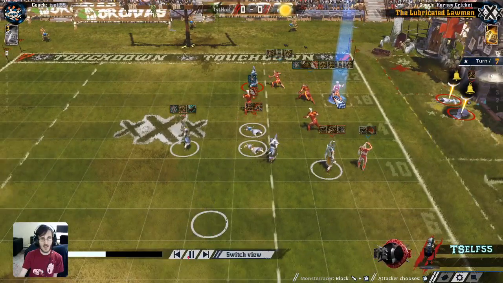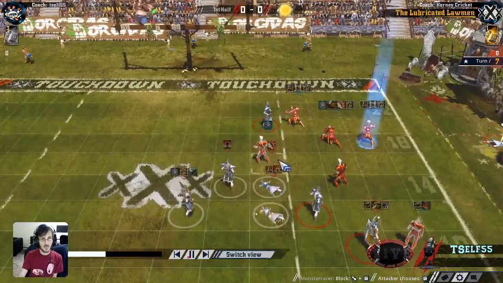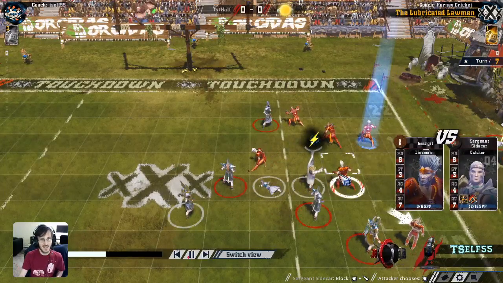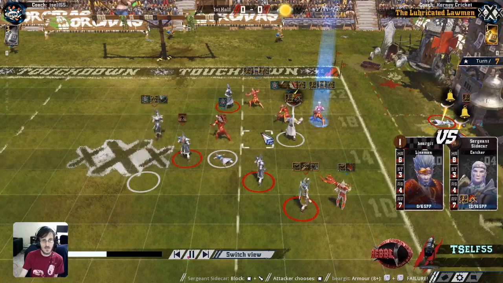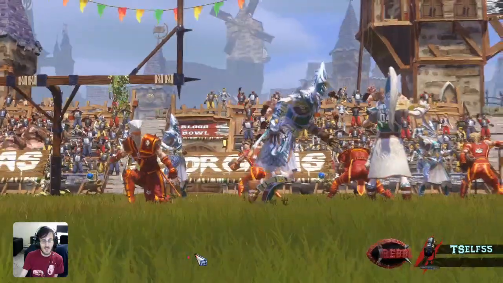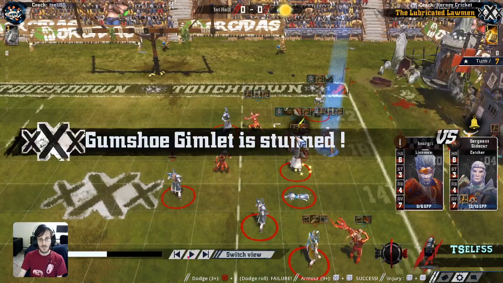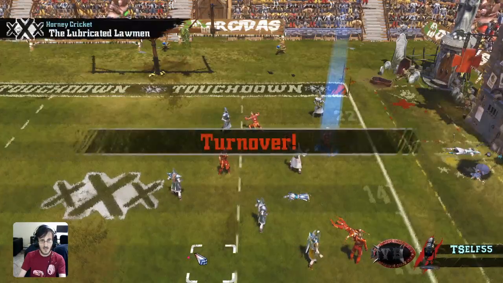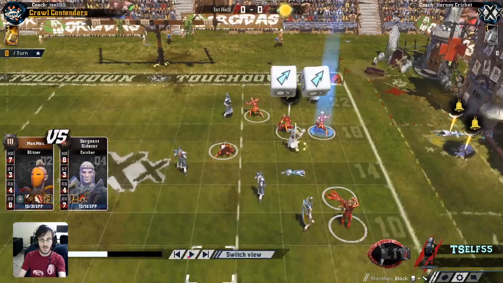So it looks like he's going to blitz this corner and then try and just put tackle on the ball. Base hauler guys up. Oh, never mind. He comes from the back. That's not what I expected. We put Mighty Blow on the ball. Get tackle in front of us. Get rid of the stunned.